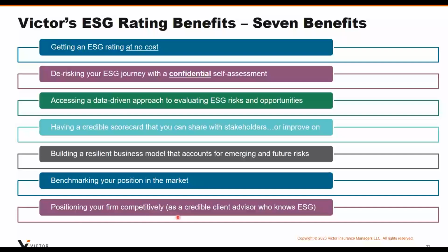You're learning by attending this webinar more than most people understand about the scope of ESG risks. So you will be a credible client advisor who, by the way, again, all industries are subject to these performance standards on ESG. So your clients, real estate developers, those funders, those financiers, you will be able to talk intelligently and at a sophisticated level about what ESG risks look like and what you are doing to connect the dots for them to improve those financial terms on projects.